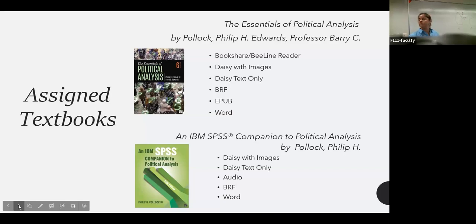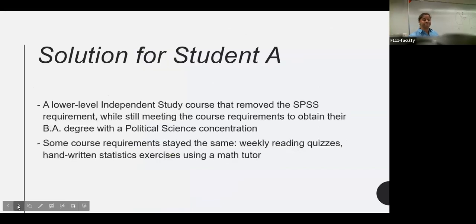So the SPSS book was already a challenge to begin with. The book couldn't even be used to help the student learn how to use the program because it wasn't in a manner that they were able to use. So these are things that I say when you're thinking about textbooks and alternate copies, like seeing what it's available in. And we should look for audiobook formats.